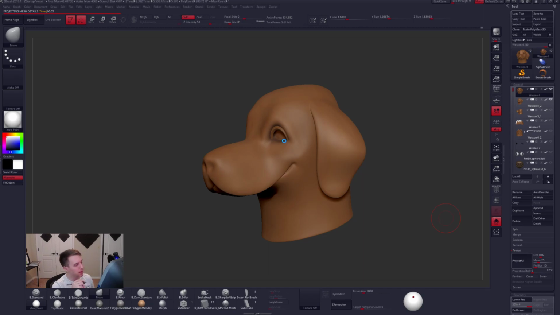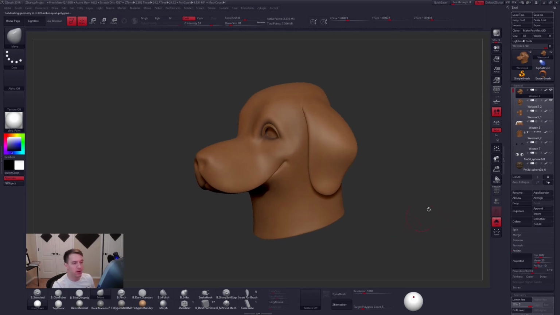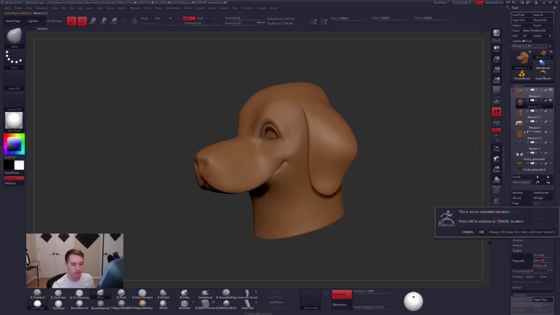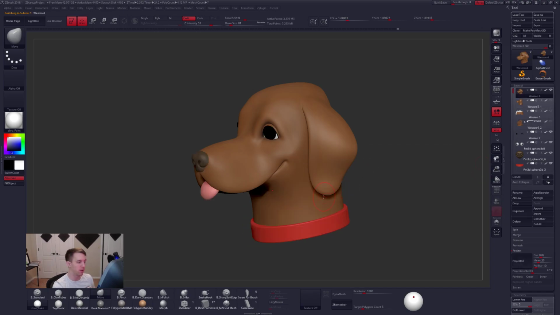So probably last subdiv, last projection, and then I'll add one more subdiv to get around 1 or 2 million, a little bit higher. 800K isn't quite as high as I need. I'll let that finish up. It's all done. Delete that old Dynamesh piece that we don't need anymore. Turn off that old fur.